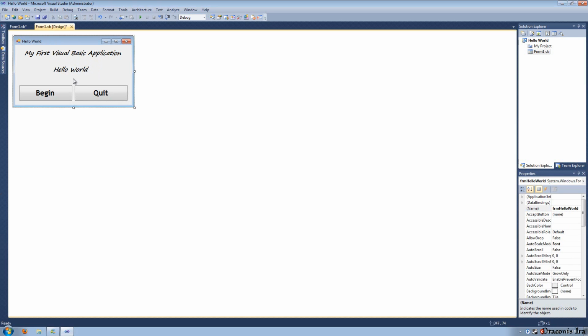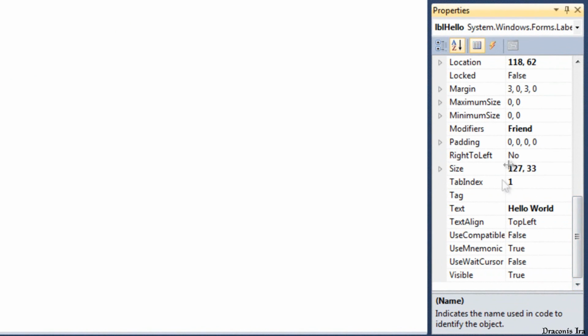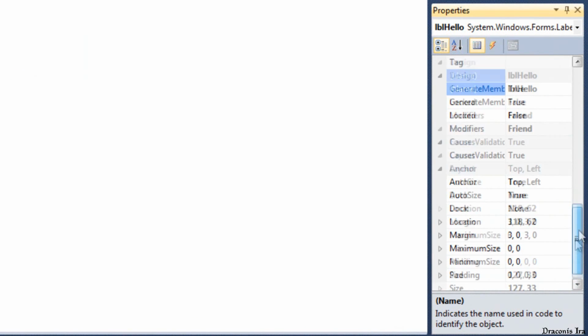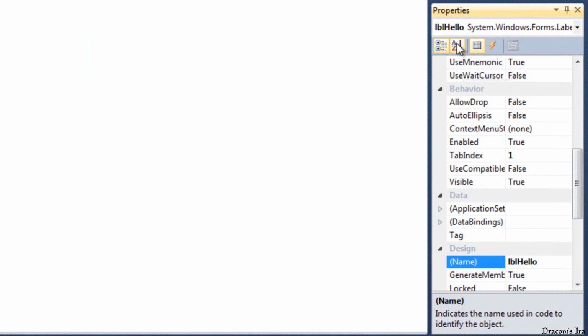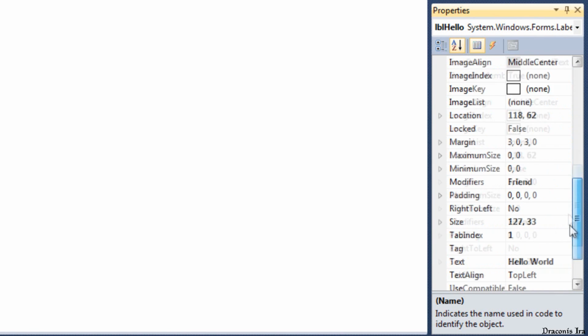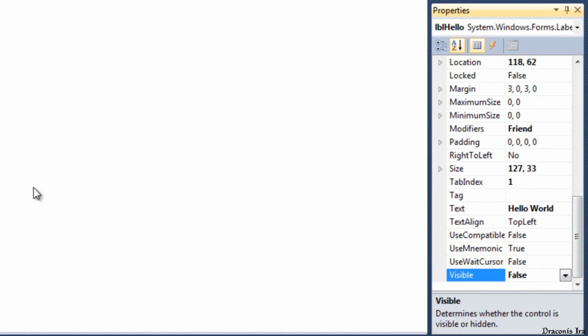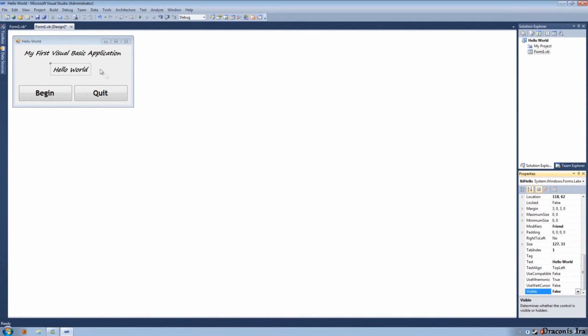Okay, so now that we've done all that and we have everything set up how we want it, we want to set the visible property if you have trouble finding anything. If it's in this view and you've got all these different sections, it's easier to just set it to alphabetic and then you can look for the property you're after and it'll be alphabetized. So you want visible on that to be false. Don't worry that it doesn't become invisible on your form because it would just be stupid if it did. You can't design a program if you can't see half the elements. Yeah, it'll be invisible when you debug.